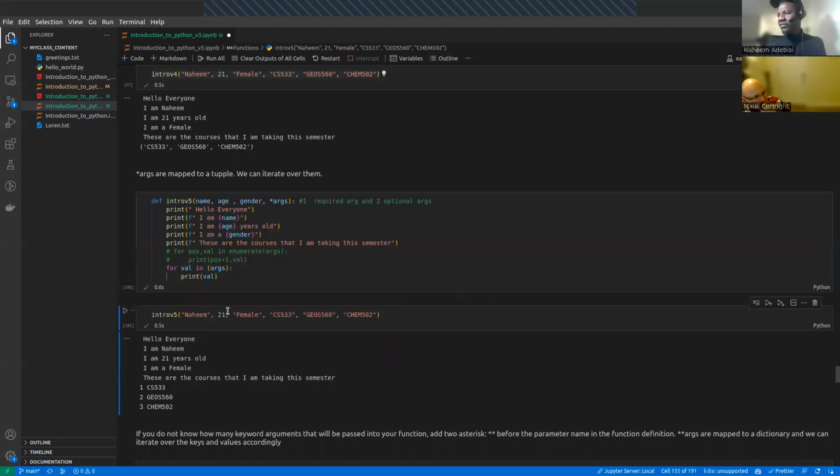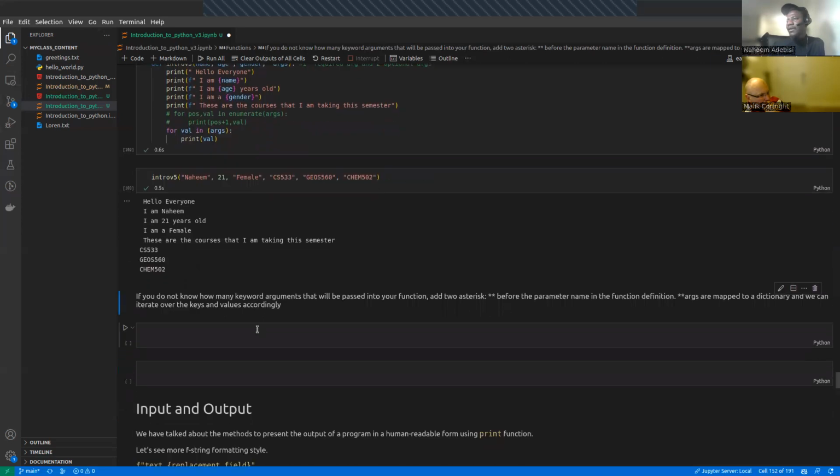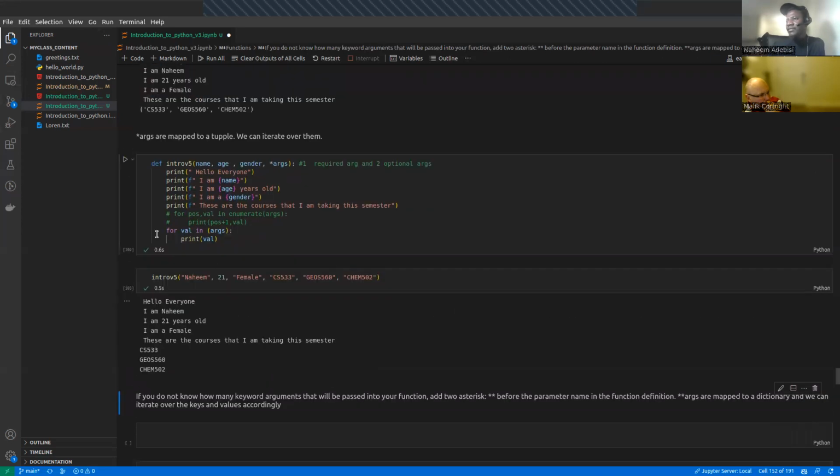So you see what this does? It only prints the value. It iterates over the elements and prints just the values, right? Because the priority is the values, not the position. So it depends on how we want to format the output. Does that make sense? It does. Okay. But I think I prefer this.